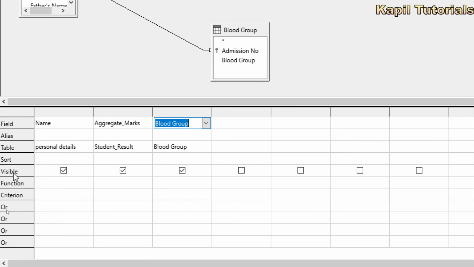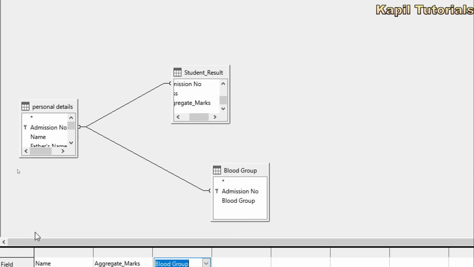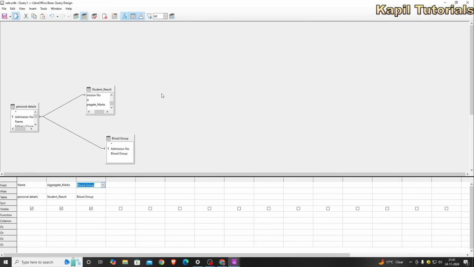Now I have taken three different tables, but because the relationship has been created, I can easily take out the result from three different tables. You will see here, just three fields I have taken from three different tables, and that is the beauty of a query.